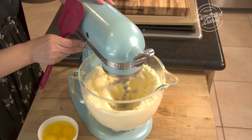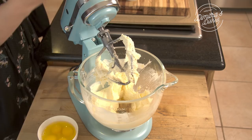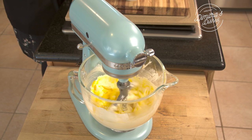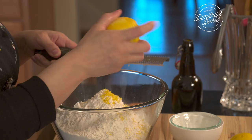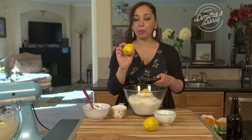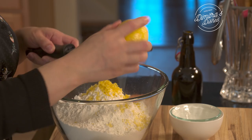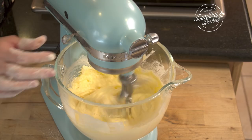Once that's done, take a spatula and scrape down the sides. Then we're going to add our egg yolks and our eggs — you also want those at room temperature. While that's beating, I'm going to zest these two lemons. Zest has more flavor than the actual juice. When you're zesting any citrus, you want to make sure you're only getting the shiny part. Once you get to the white or light yellow part, don't zest that — it's bitter. I couldn't do this without my microplane, so get yourself one if you don't have it.